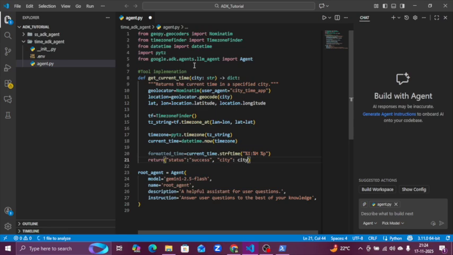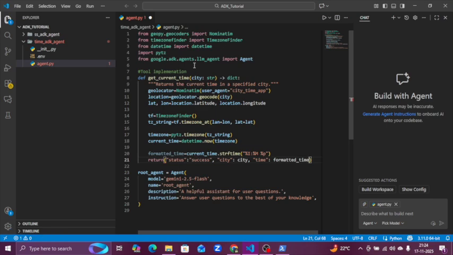The city variable I have already defined, and next time, and inside it we have to give formatted time. That's it, our function. It's like this.